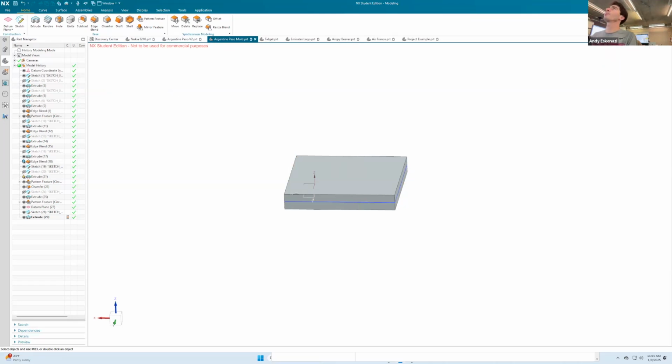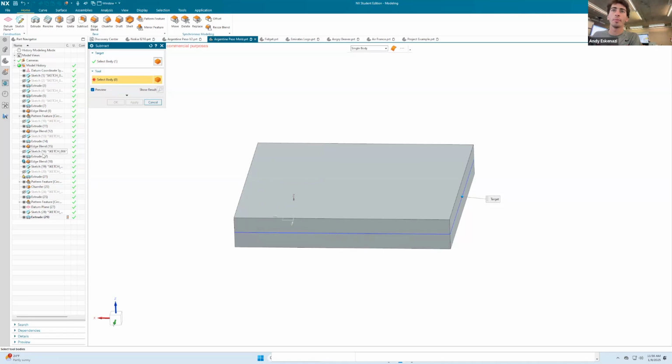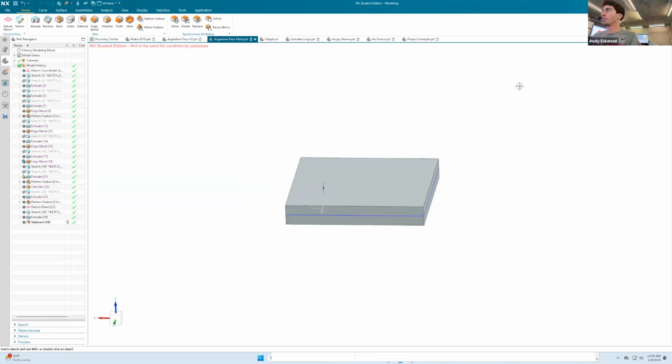And now there is a command that's called split body. Actually, before we do split body, here's what I'll go to where it says subtract, and I'll say, all right, I want to subtract from this body. The target body is going to be the coin. So that one, I think I can just select the pattern. So it already recognizes that. I'll say okay. So now the coin actually disappears. I'm subtracting the coin from this entire mold.